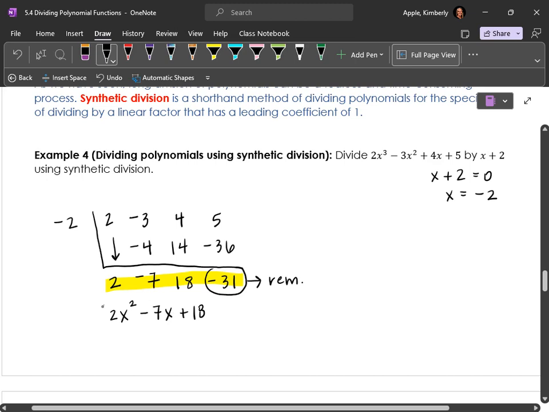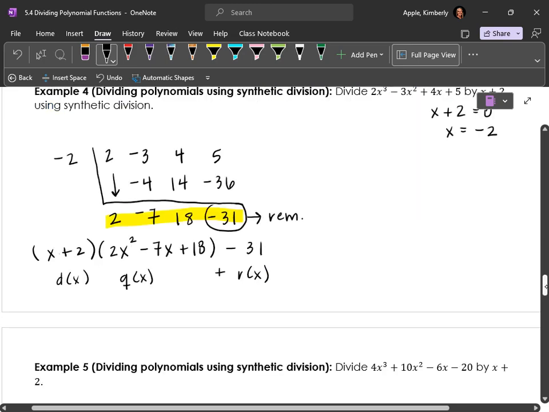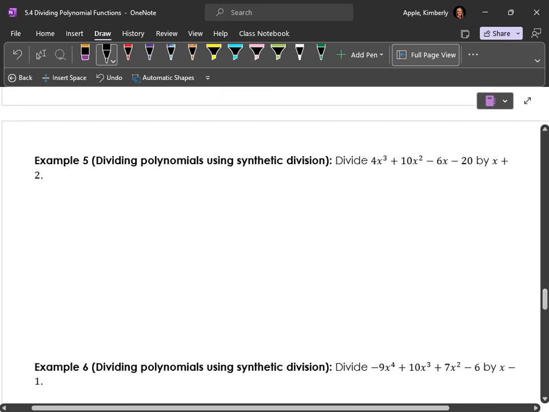And so if we were going to write this according to the division algorithm, we would write, x plus 2, and then we'd have minus 31, because this would be our divisor d of x, this would be our quotient q of x, and then this would be our plus, our negative remainder r of x. And that's going to be writing your answer according to the division algorithm. But that's a little bit faster. Let's do another one. So this would be -2.